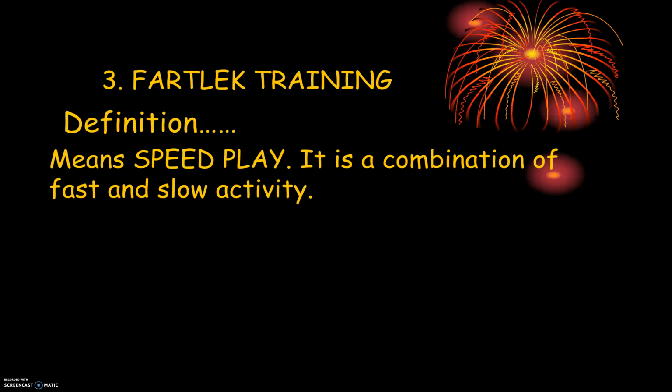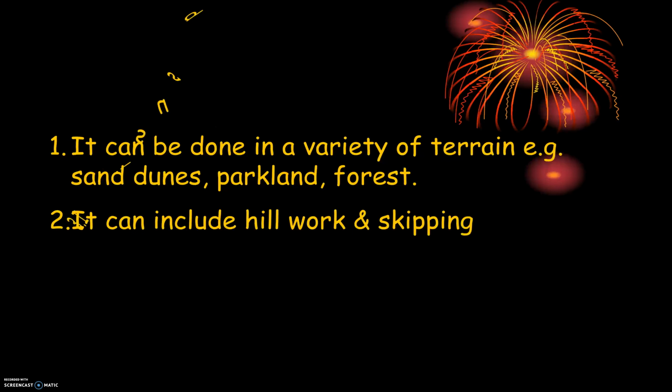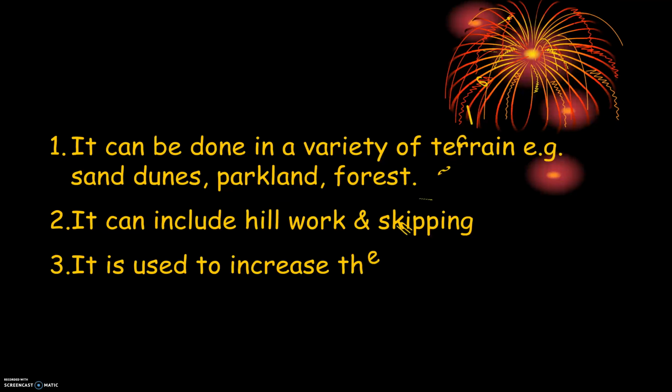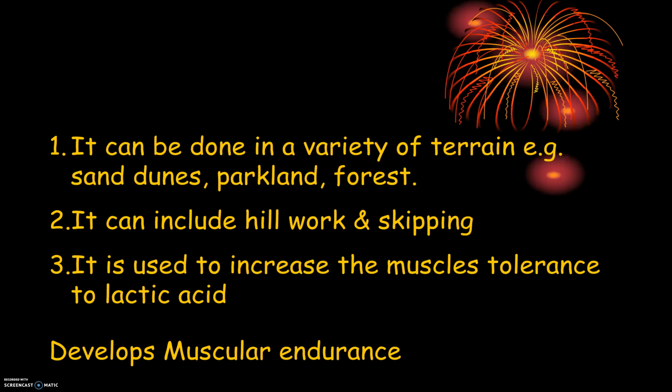Fartlek, definition: it means speed play. Fartlek is a combination of fast and slow activities. It can be done in a variety of terrain, like cross-country type work, sand dunes, parklands, and forests. It can include hill work and skipping. We use it to increase the muscle's tolerance to lactic acid, and it really develops that muscular endurance.